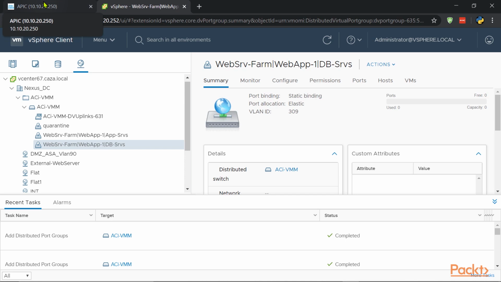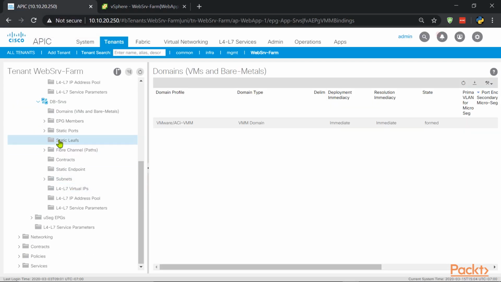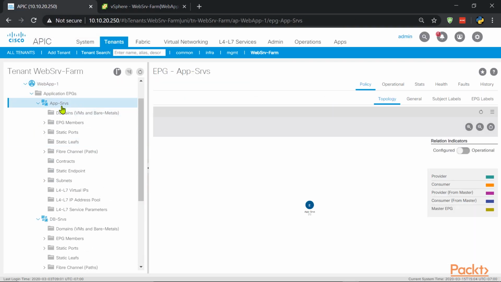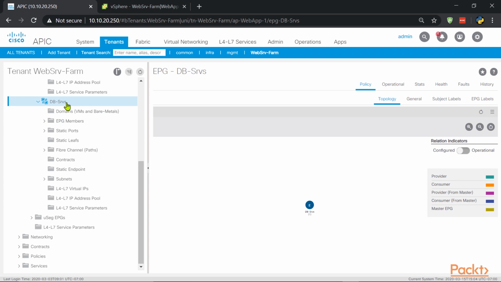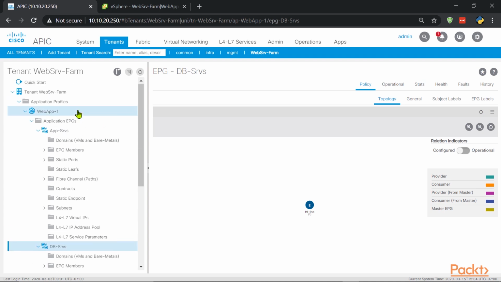Which I am also gonna review and discuss. Okay, so now that you saw, again, we have our app SRVs EPG and we have our database SRVs EPG. Let's connect each one into a VM. Let's bring up a test VM. Let's go ahead and connect it, and you're gonna see in real time how everything works.